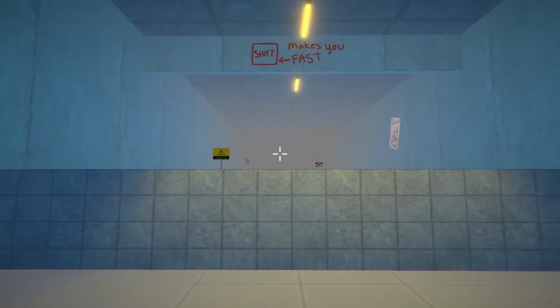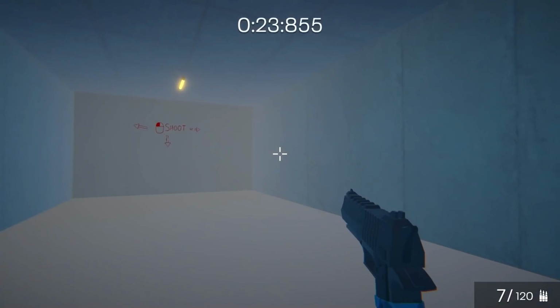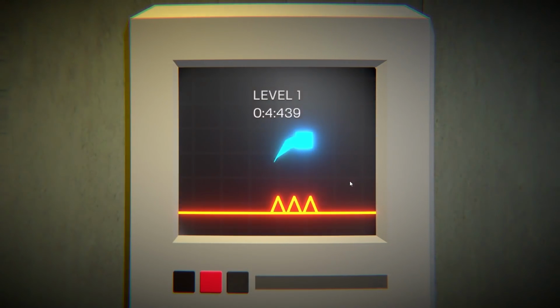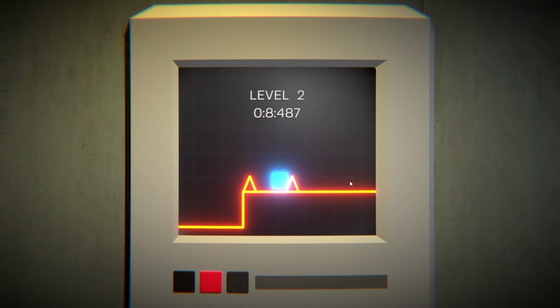In today's video, I will be making a game that changes genres. This means that you could be playing a first-person shooter that turns into a 2D platformer, or maybe even into a rhythm game. And trust me, you don't want to miss this.